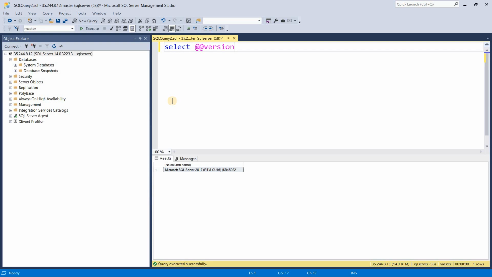And I observed an interesting thing when I saw this. If I just expand it, we know it is SQL Server 2017. That is the option which we got when we started provisioning it. But the interesting thing which I observed was which operating system it is installed on. For people who don't know, Microsoft SQL Server now supports running on Linux environments also. It's no more only on the Windows operating system. And in this case, it is installed on Ubuntu 16.04. So that is an interesting thing to note.